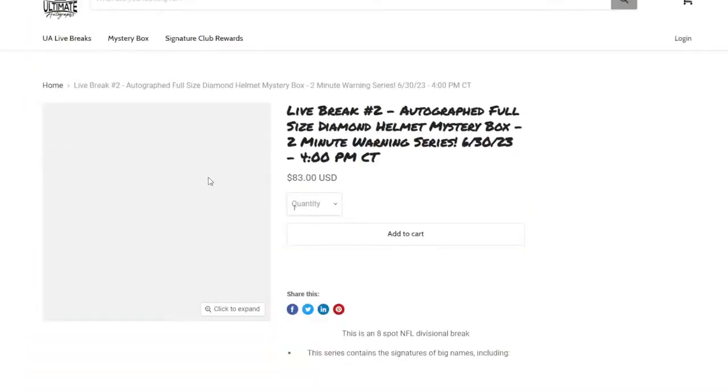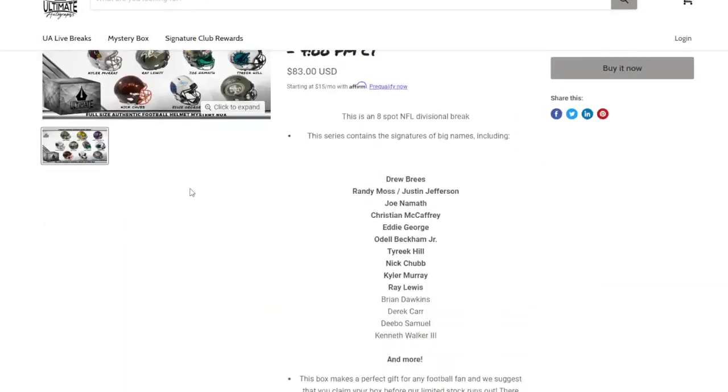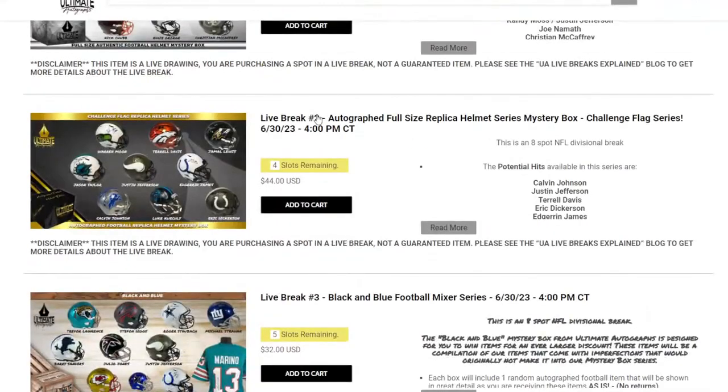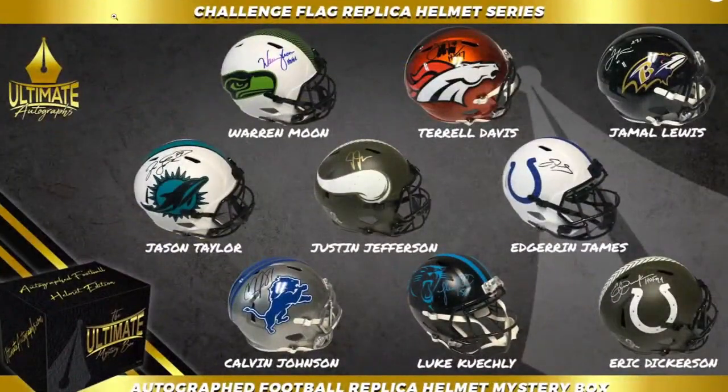6 to go in the Diamond Single. This series just has nothing but fire. Every item is great. We do have 1 headliner left in 4 boxes. The man who was 3rd in the league in all-purpose yards 2 years ago, Deebo Samuel, one of the most electric playmakers in the league. I get that the reps are not typically the most popular series, but this is the one that should take off today.